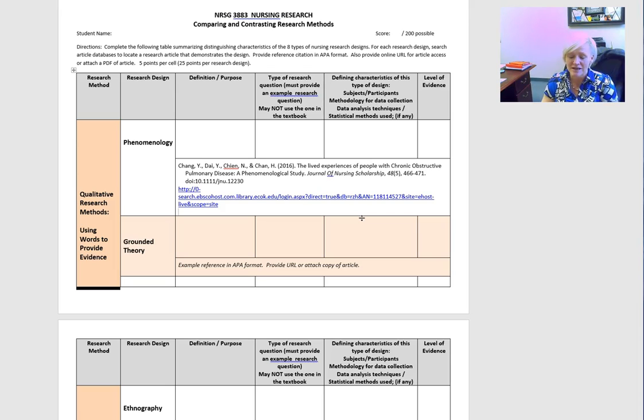The other thing is make good use of our librarian, Casey. She's more than willing to help. She can help you also. You could send her an article and say, hey, is this this kind of study? Is this what I should be looking for? I need to find this kind of study. And she can help you with that as well. And she usually has a really quick turnaround time too.